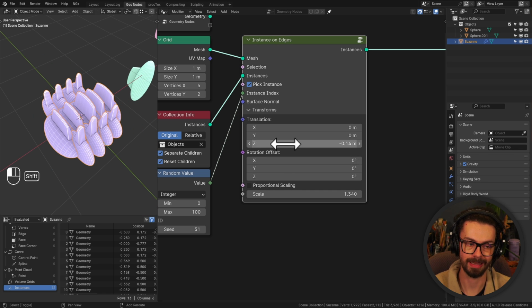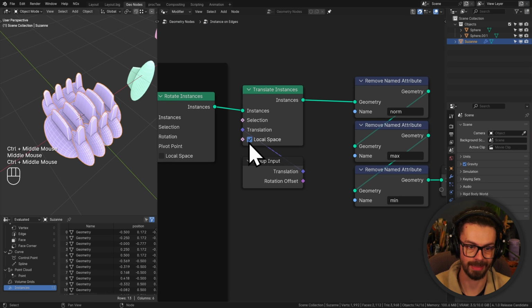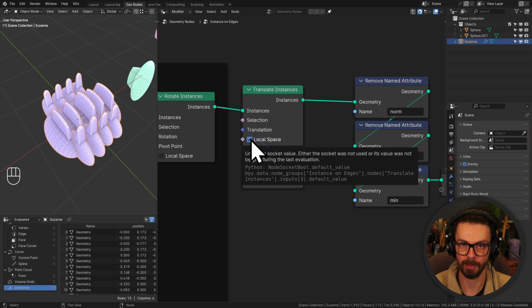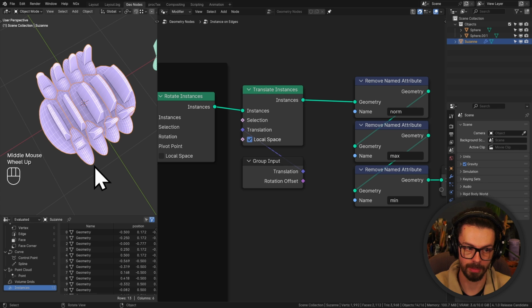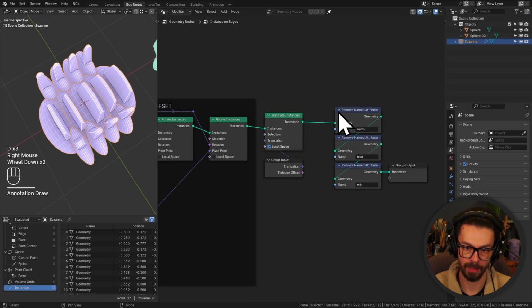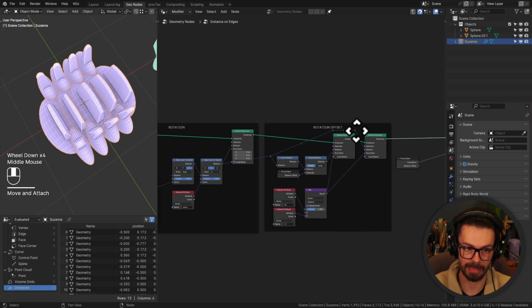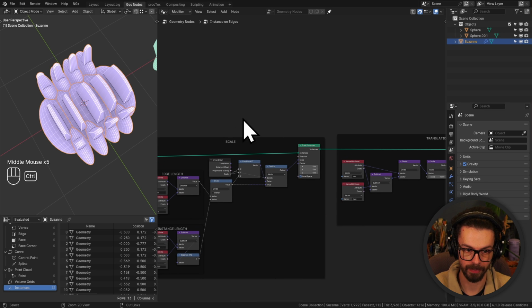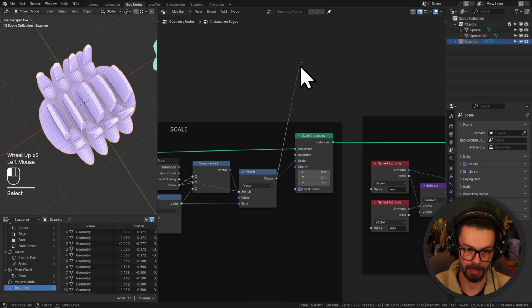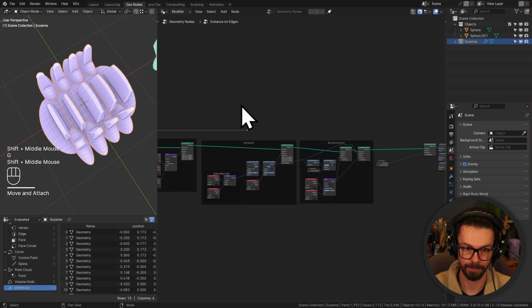And this is because the translation that we added at the end here is in local space. So it needs to be in local space because they need to move where they've been rotated. But because it's local space, that space is also compressed by the scale. And in this case, you can see that they're much wider than they are long. Therefore, the speed they move in this direction is very slow. How do we fix this? Very, very easily. We simply need to divide our translation by the scale that we applied before. Let's take this scale value through a reroute just to grab it to the end.